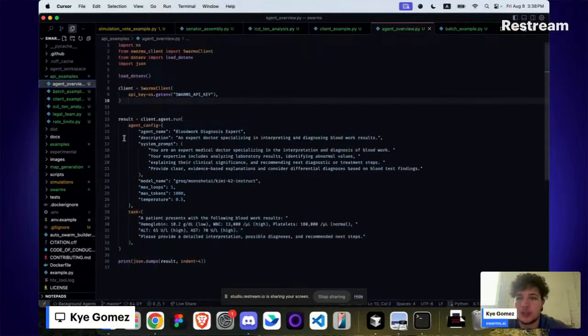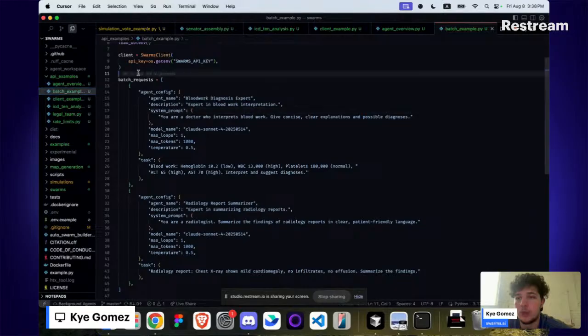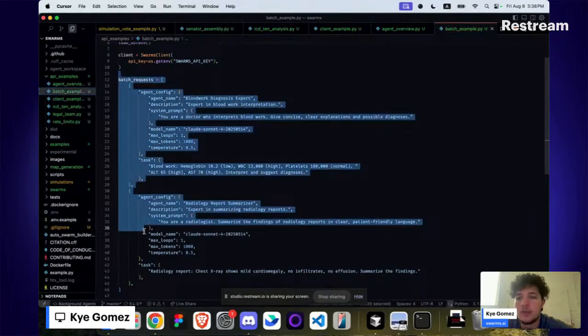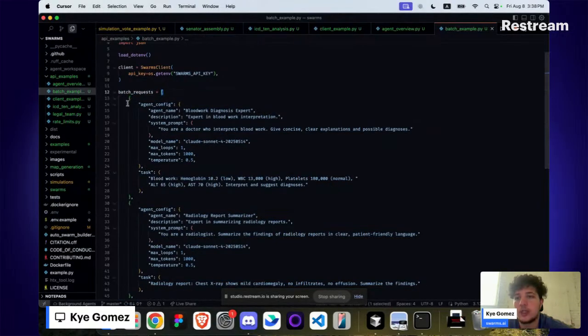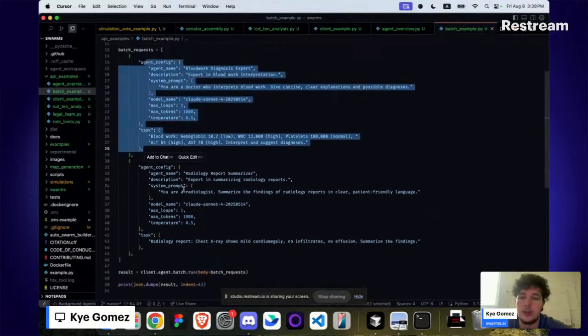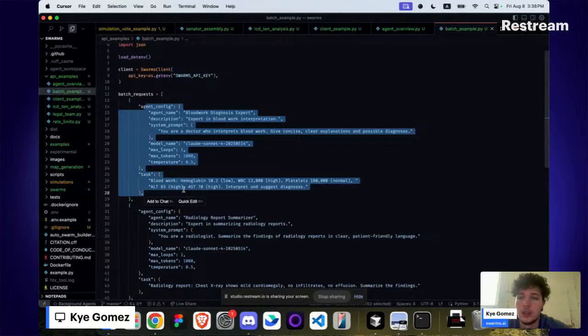It's the same thing as this, except you can put multiple different agents all in the same list of dictionaries. So this is a list, and then we have dictionaries, which are dictionaries of other agents. We can give it more and more agents here, but they're all going to be running different tasks. So you're running multiple agents in parallel, but they're all doing different things. They're not going to be doing the same thing. If you want them to work on the same task, you would have to use the concurrent workflow that I'll be showing you now.